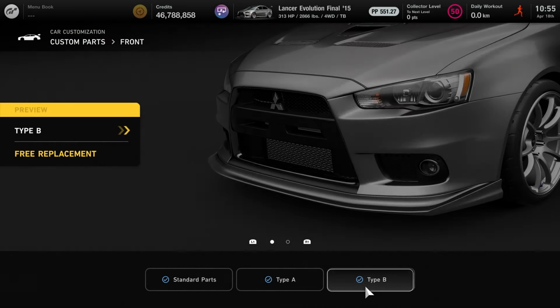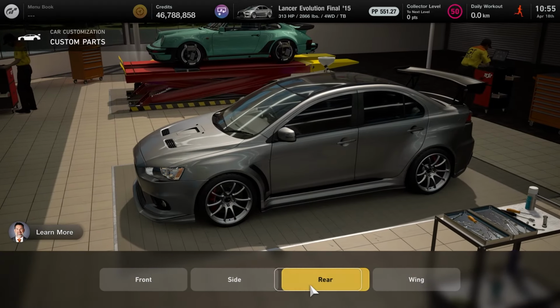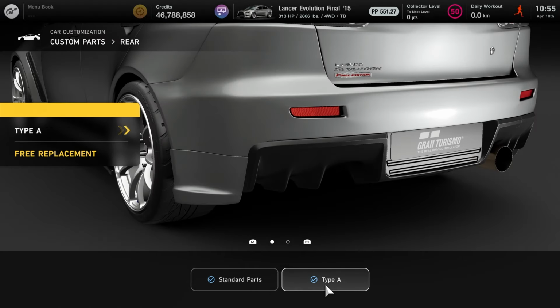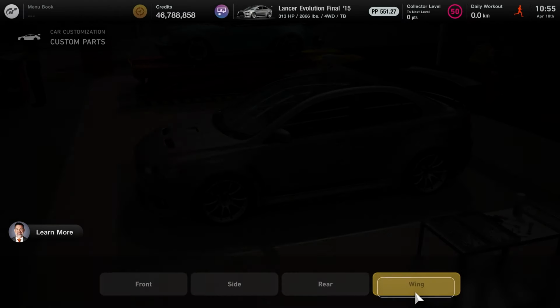Going over to custom parts, I'm using front bumper type B for the Mitsubishi Lancer Evo, and then going over to side skirts, I'm also using type B. Going over to rear bumper, there's only rear bumper type A, so you want to go ahead and get that. And yes, these do improve your car. And then you want to get the custom wing set. I have the wing on high, medium and low should work out fine as well.